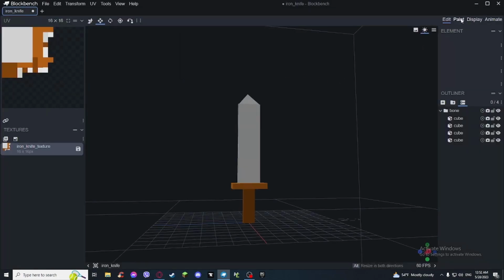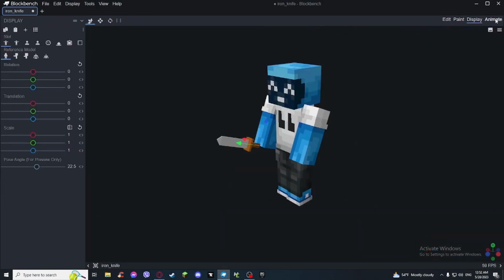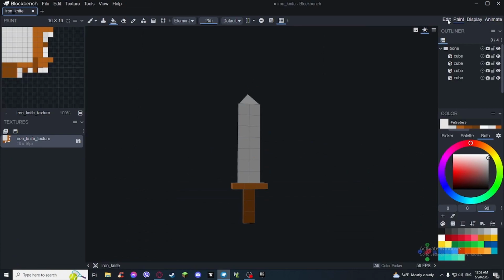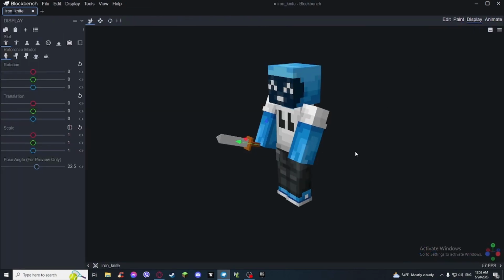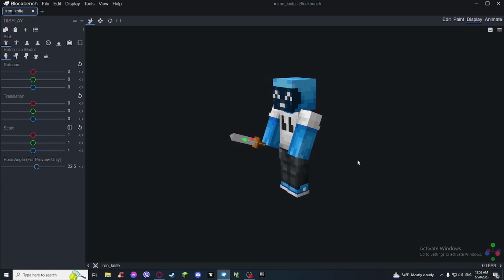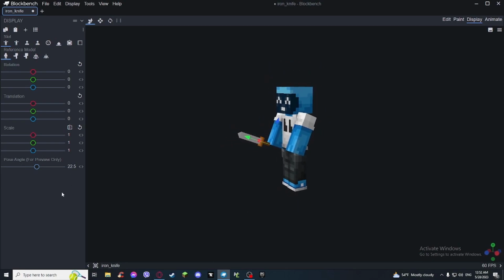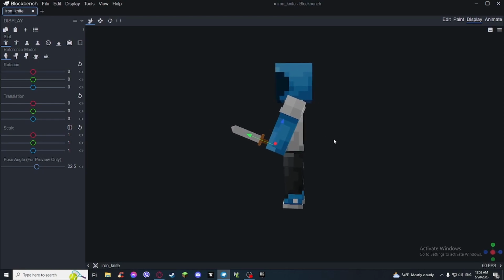Now it should show display and animate if you didn't have those. Now go to display, and this is where it displays in Minecraft. For example, when you load up the mod inside of Minecraft, it's going to look something like this in third person.